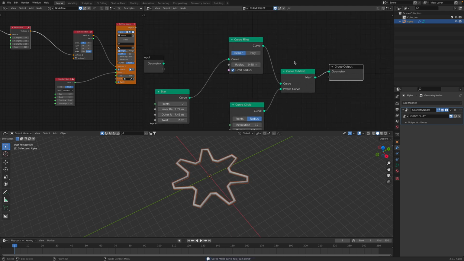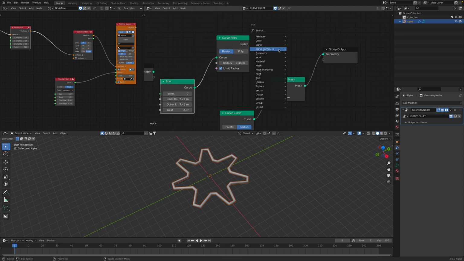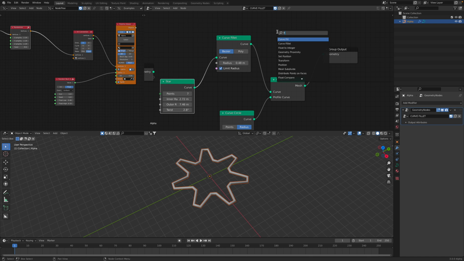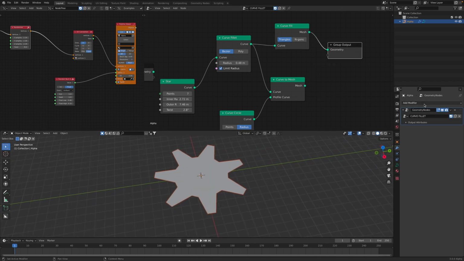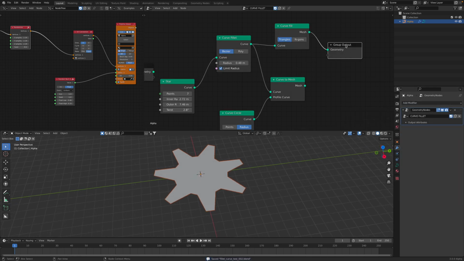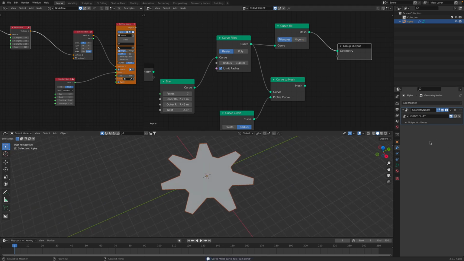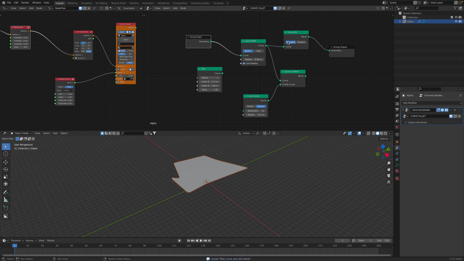Pretty neat. If you use this with curve fillet, star curve fillet, you can use another one which is curve fill, but maybe I should save this for a different live noding, but just to show you anyway, you can do this. And okay, solidify doesn't work. I don't know why. Maybe we need to convert it into mesh in order to solidify, or I think we need to use a different way to do that. So that's the star.